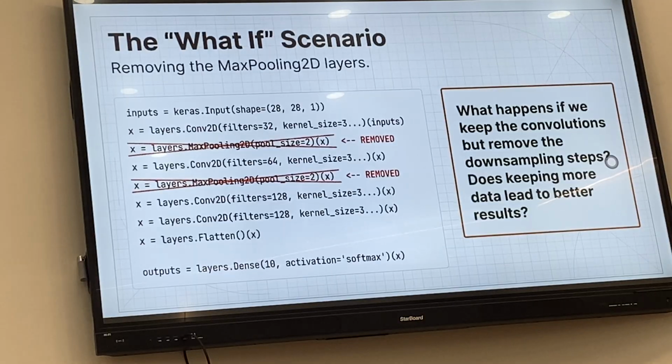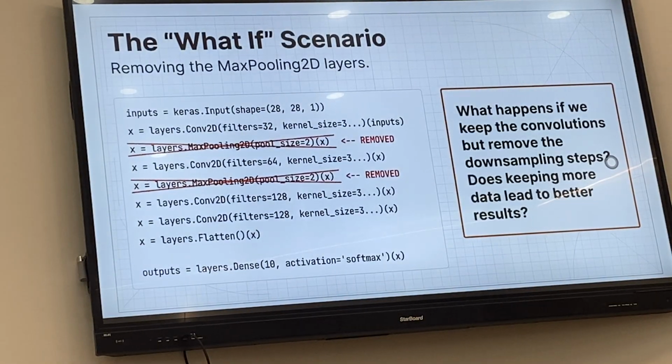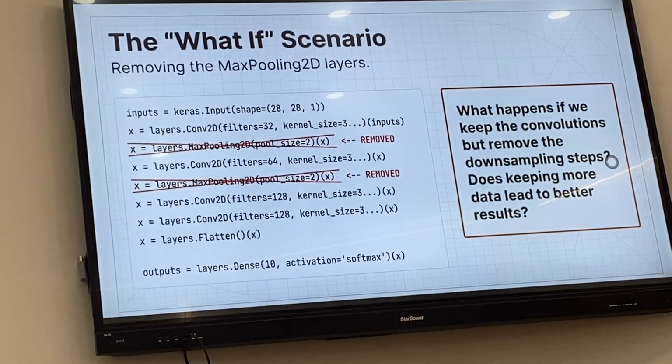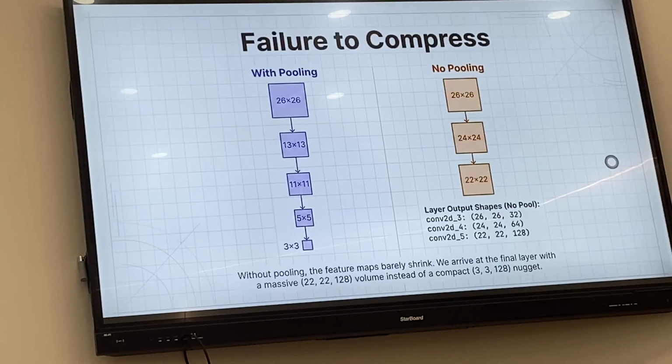Now if you go and remove the 2 lines of code, you are now having a convolutional neural network, but without the max pooling in place. So delete these 2 lines of code and run it again. What will change? The number of parameters. It will increase the number of parameters.